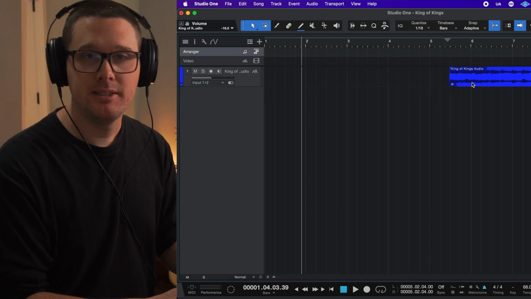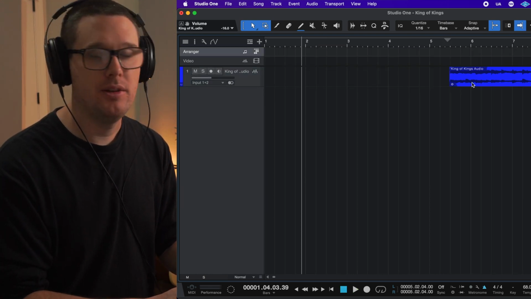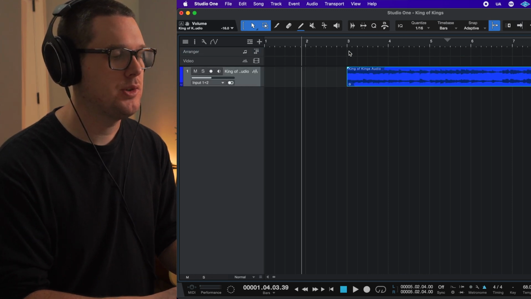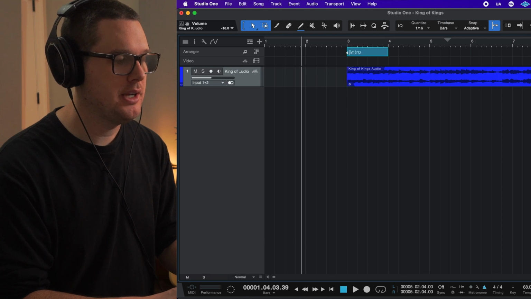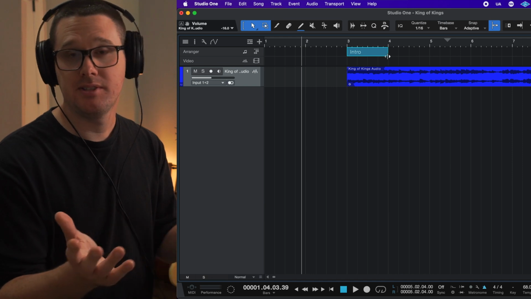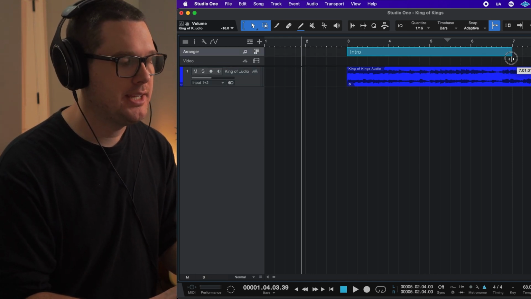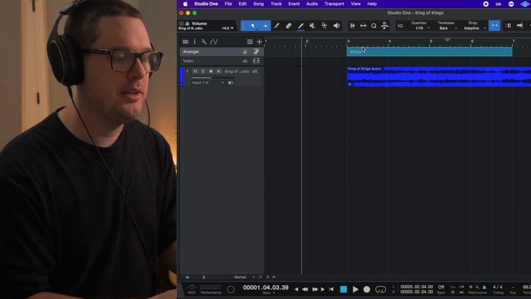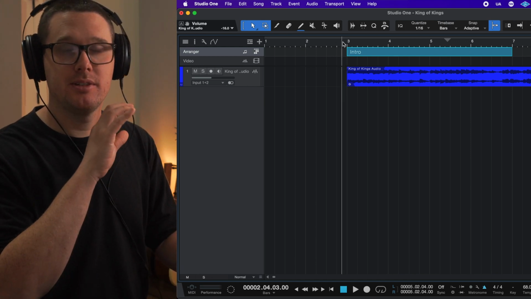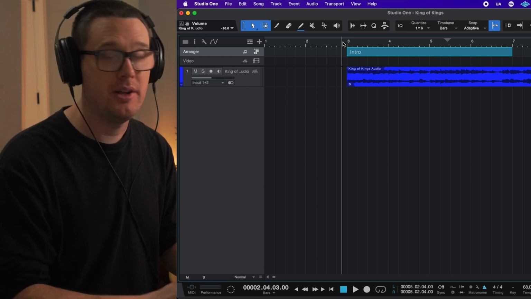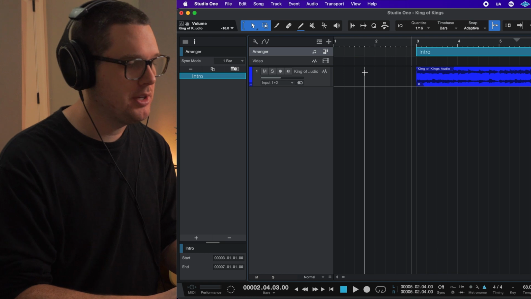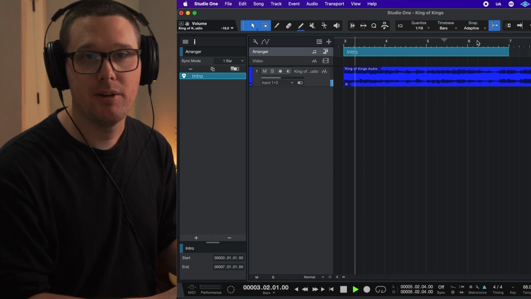Since the song is at 68 beats per minute, I'm going to have all of the audio begin at the third measure. So I'm going to click and drag this track, move it to the third measure here, and then on the Arranger tab, I'm going to double click on the third measure, and as you can see, it starts off with intro. Then I can take this slider and I can move it around however long the intro needs to be. So I'm going to go through now and just label each part of this arrangement on the Arranger tab. You just double click, and then on the info viewer, you can go in and rename each of the tabs, whatever they need to be titled.